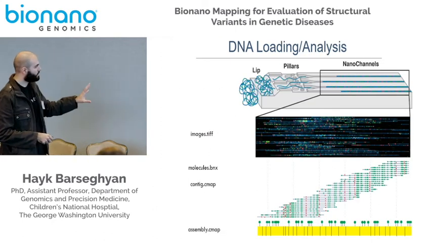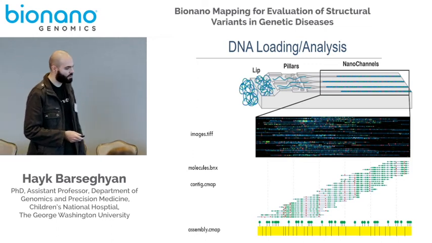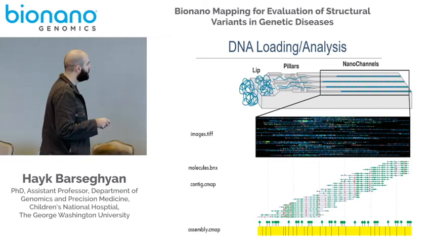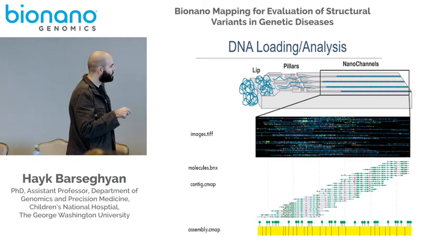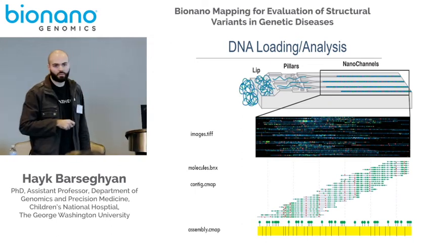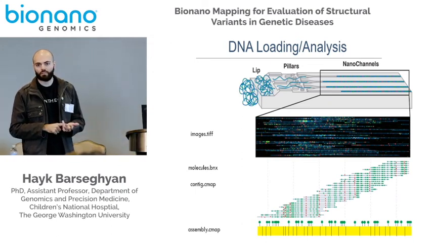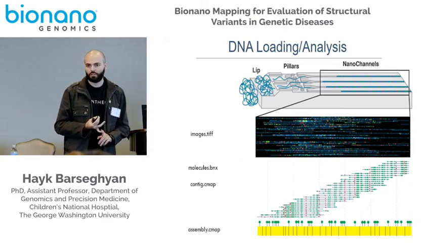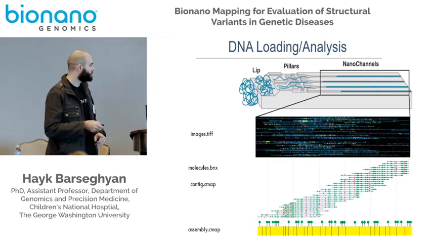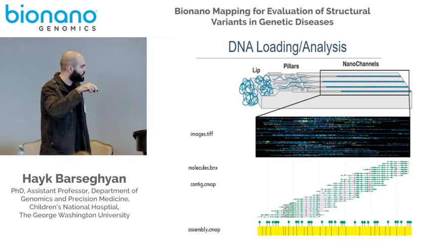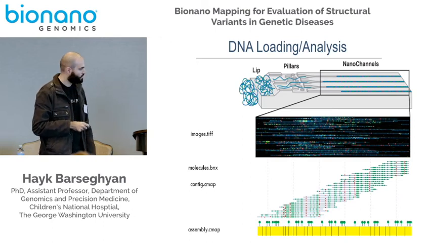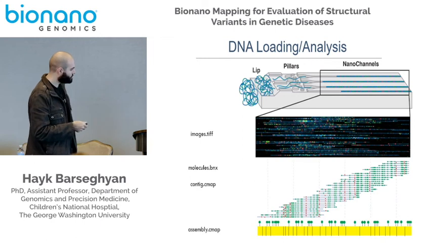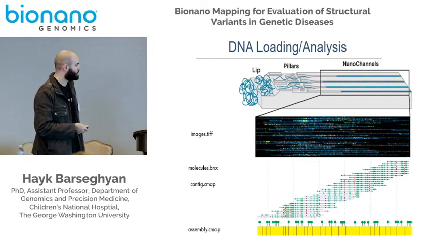Running it through the nanochannels is exactly the same after you've prepared it. Here is an example of how the molecules look. You have a DNA backbone in blue, and then two colors: green representing the methylation-specific labeling, and red for the enzyme, which could be either BspQI or BssSI, the one that you used. The assembly is primarily done using the red channel, and then the green channels are condensed and put inside the nicking points to quantify the non-methylation.